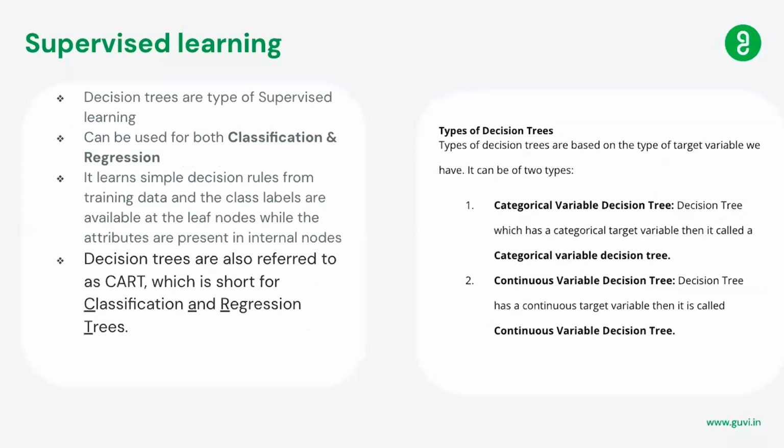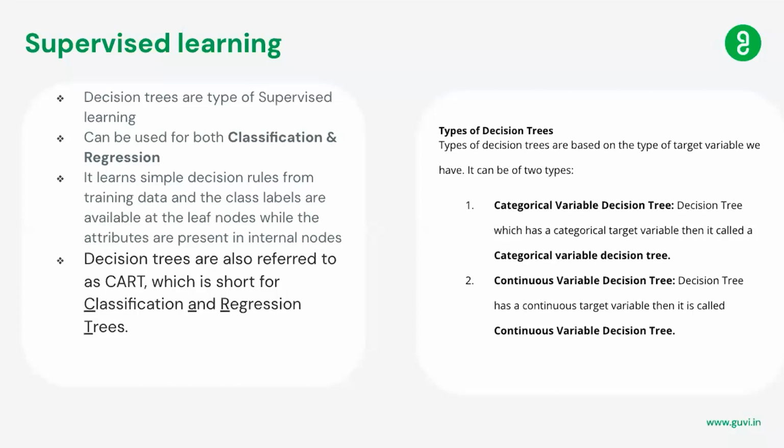Again, about supervised learning, it can be used both for classification and regression. Like how we saw, linear regression is one of the models that can be used specifically for regression tasks. Decision trees are one of the models that can be used for both classification and regression tasks, right? So decision trees in very simple language give you basic decision rules. So based on your training data, it will see that, let's say if the house prices are greater than this, then okay, the price should be greater than this much. If the number of bedrooms are less than this, then the price should be in this range.